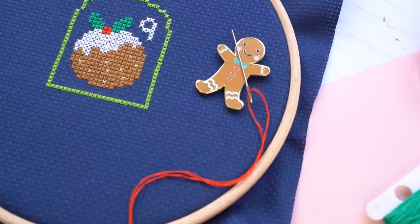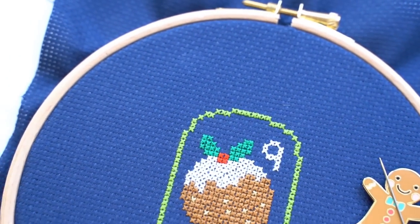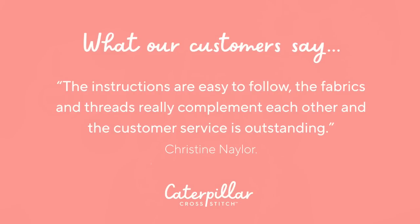The Christmas stitch along is the most exciting of the whole year — it's our biggest one and always has been. If you're on the fence, I'd definitely recommend joining us for this one. I offer a full satisfaction and money-back guarantee — I'm that sure you're going to really enjoy the experience. If you've had a busy, stressful day, cross stitch is a fantastic hobby: it's so relaxing, basically yoga for the mind, great for making friends, a wonderful mindfulness practice, really calming, and lovely to take time for yourself to be creative.